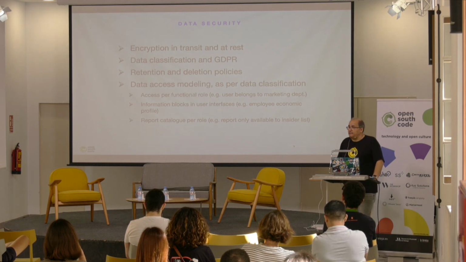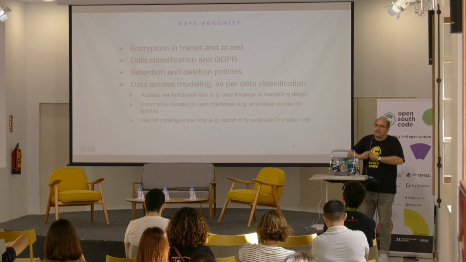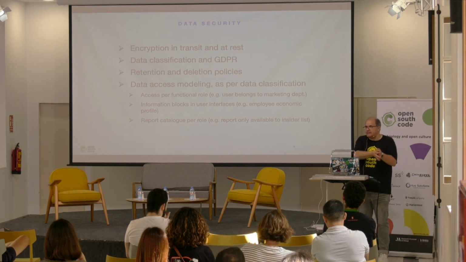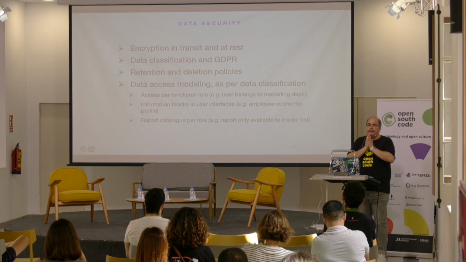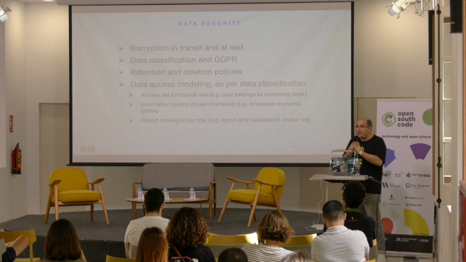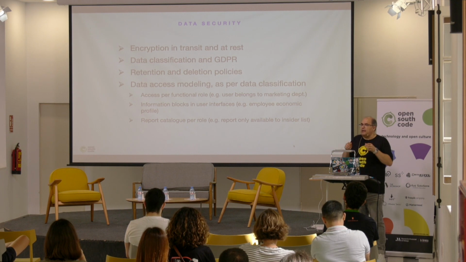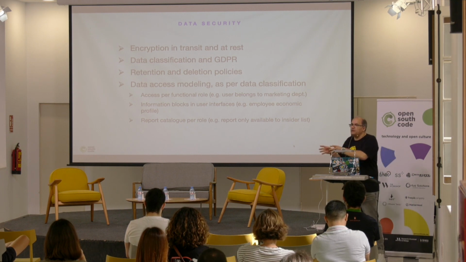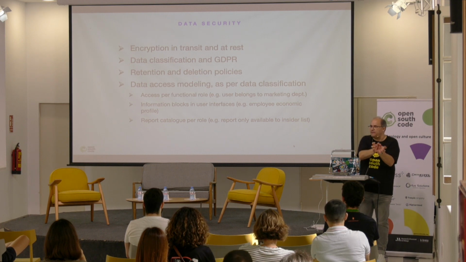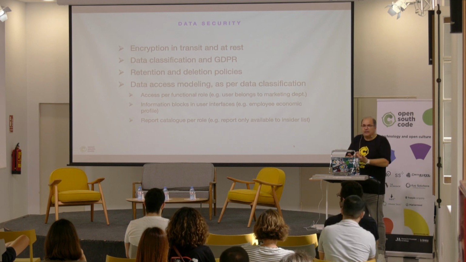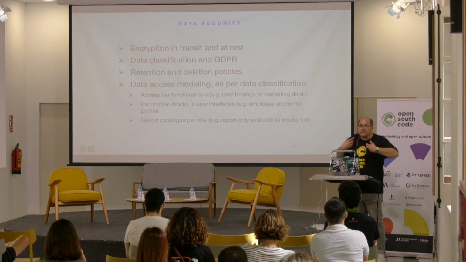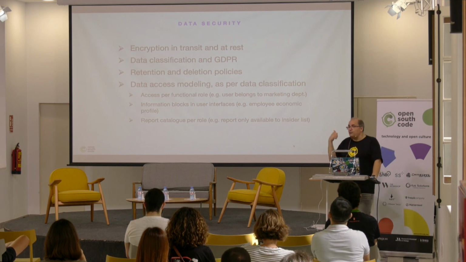The data access modeling. Even when we know exactly which portions of the database have sensitive information, healthcare, personally identifiable information, credit information from a person, so things that are really, really sensitive, are we really ensuring that our application has the right access per the functional role? So for example, the user belongs to the marketing department, so this person can access this specific data. If it is not written as a specification, developers and engineers usually don't care. They just query data. Or a report, who can access this report?